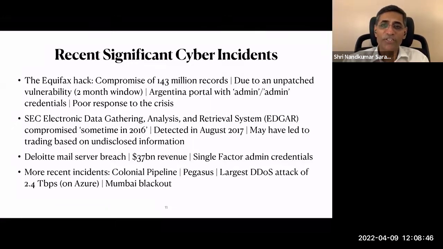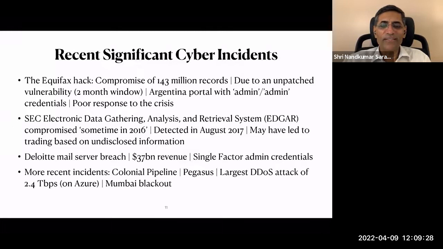And this one was the largest till date, 2.4 terabits per second, and it was launched against Azure. And they were able to deal with it, but there's no guarantee that the future attacks will not be bigger than this. In fact, till 2 years ago, the largest attack known was 600 Gbps. And now it has scaled up significantly as attackers discover new techniques of amplifying the traffic which goes to a particular server, and also enroll more devices into their attacking network. As more IoT devices come online, many of them can be hijacked and used in these kind of attacks.